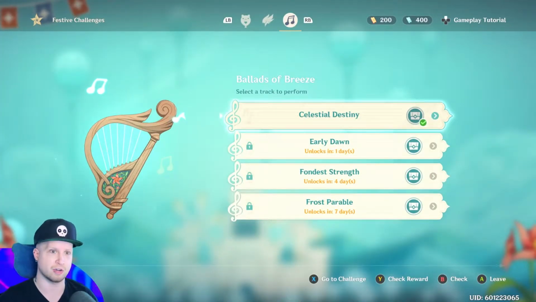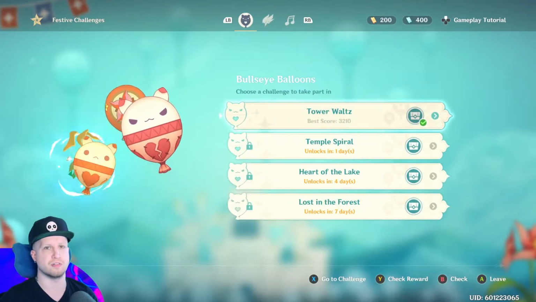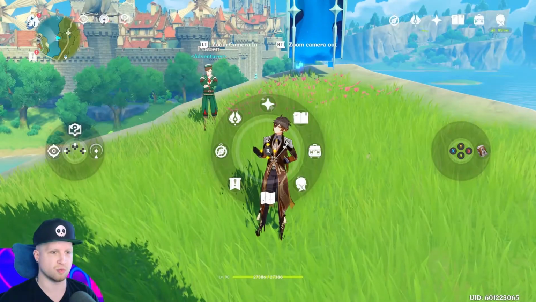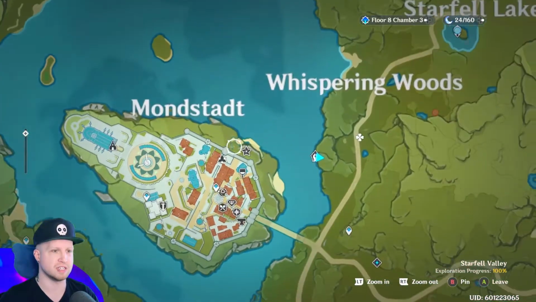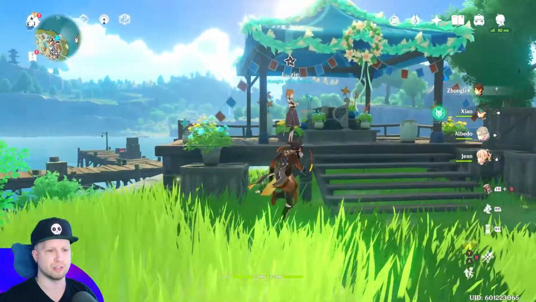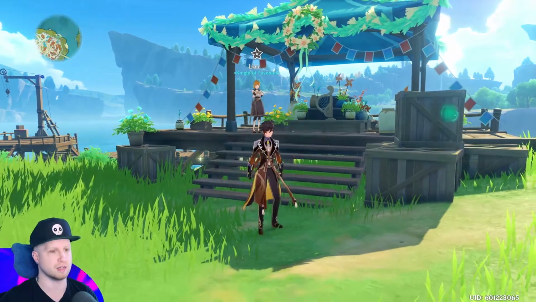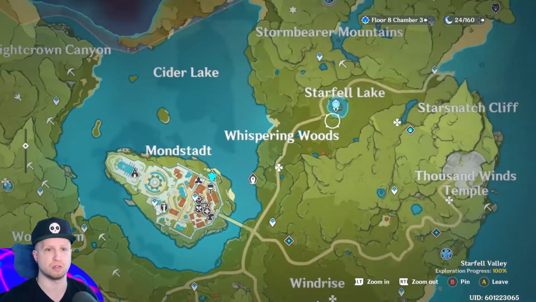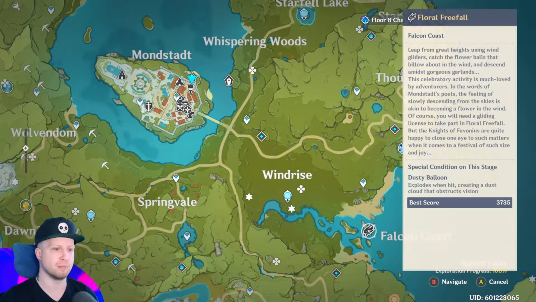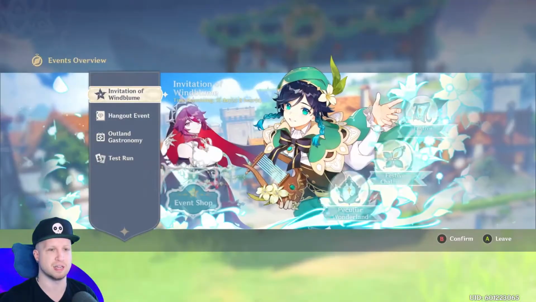There's going to be 3 different categories, each of them unlocking more and more each day, but each of these different events, or each of these different mini games, I should say, is going to be unlocked right next to Mondstadt. So you're going to see this flower icon right here. All you gotta do is just head out of the gate, you head over here, you talk to this lady, and as you talk to her, you're going to unlock the event mini games that are out in the open world. So there's going to be an archery challenge, a falling challenge, and more and more of these are going to open up as the days go on.